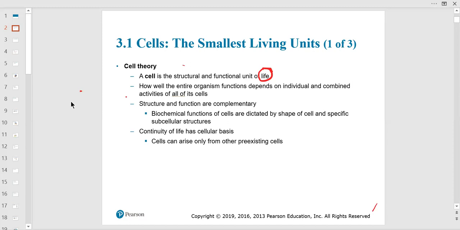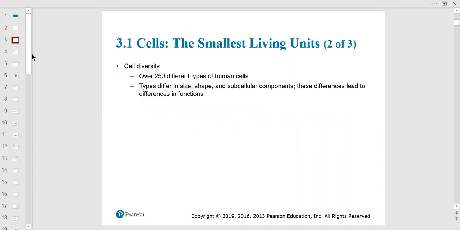So each individual cell or cell type, we put into tissue groups. Remember the four tissue types: muscle, connective tissue, nervous tissue, and epithelial tissue. All basically have similar cells functioning together, but it's trillions of these things if you put them all together in the body. So their functions mirror their shape. So the anatomy is mirroring the physiology. When we move on to tissues, you'll see that more. So we're going to look at cells and all the organelles and the cell membrane, 250 different types of cells, not that much, but you put them all together, it's our whole body of cells.